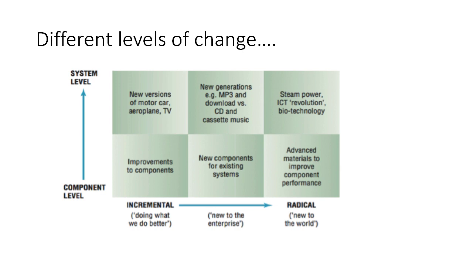Now we can think about this in terms of a simple model. And this diagram here basically shows how we could begin to conceptualize the challenges at different levels of innovation. On the bottom, the horizontal axis, we've got our familiar spectrum, doing what we do better, incremental innovation, right the way through to radical, perhaps new to the world innovation. But now on the vertical level, we think about the different component to system levels we might operate at. So in those bottom 3 areas, those bottom 3 cells, we have incremental change in components, perhaps changing the components in an existing system, replacing them with something else, or perhaps doing something fairly radical with those components.